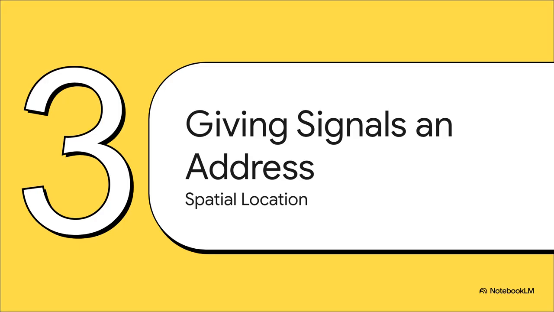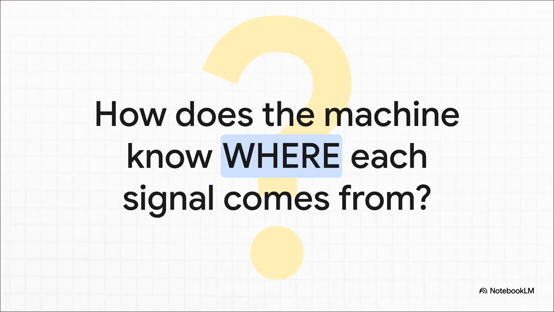So we can make a signal and we can hear it. Awesome. But that signal is coming from trillions of protons all over the body, all at the same time. This leads us to the biggest challenge in any kind of medical imaging. How do you know where each piece of the signal actually came from? I mean, really think about it. It's like being in a huge stadium and everyone is shouting at once. How on earth could you pinpoint where just one specific voice is coming from? The MRI machine faces that exact same problem, but it has a really, really clever solution for giving every single point in your body a unique address.